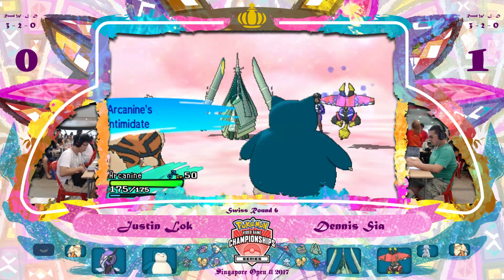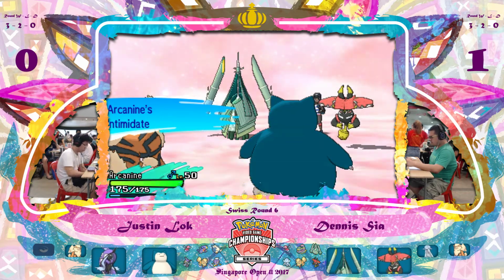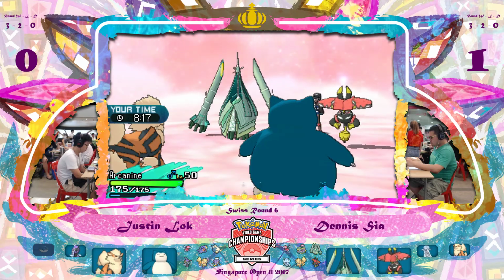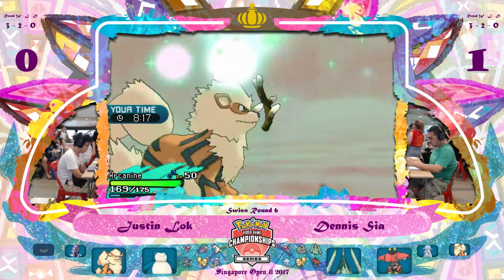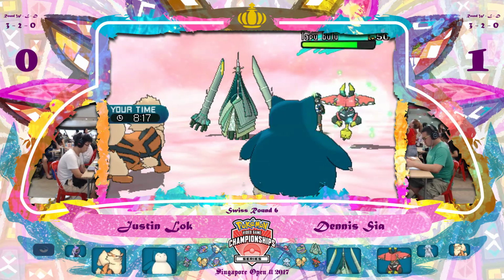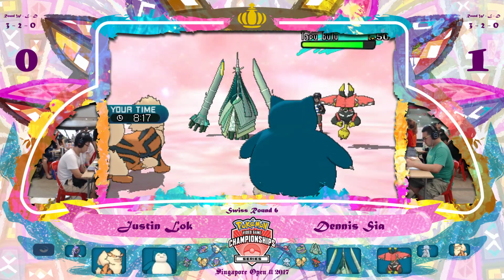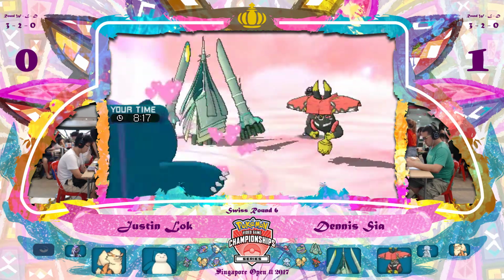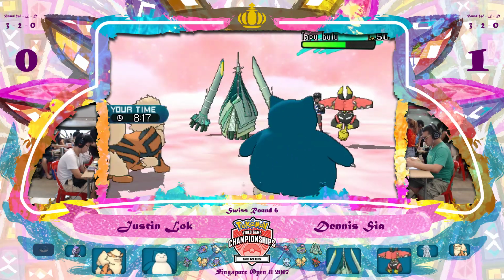So I guess the Tapu Bulu would go for a Substitute now, predicting that, or he actually just goes for the Horn Leech onto the Arcanine slot, doing minuscule damage and just healing back for some amount. So Snorlax does Return, probably not going to do too much.